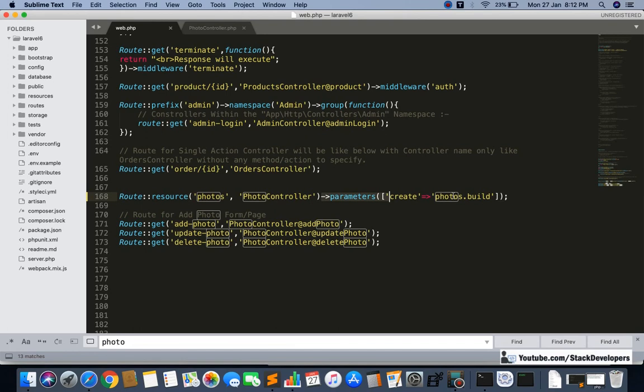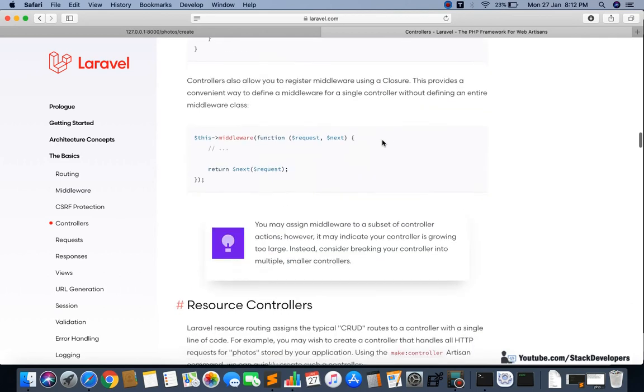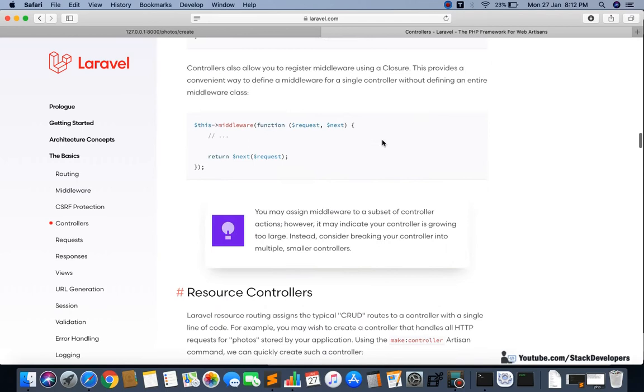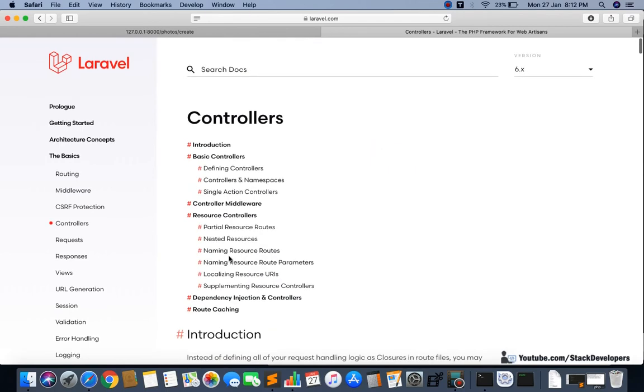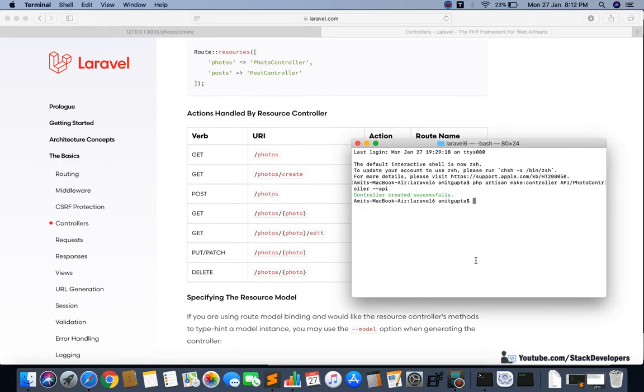But before doing this, I will first show you all these routes. I'm going to run one command and show you. I'm going back here and running one command, and that will be php artisan route list.